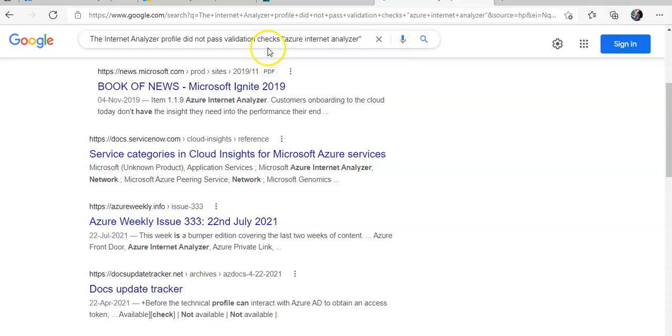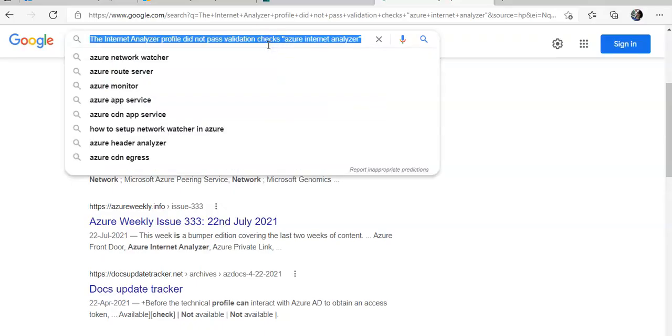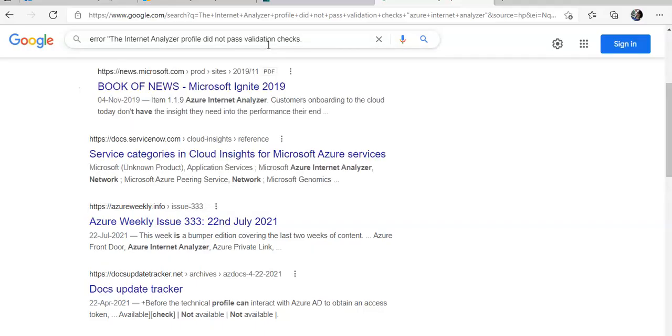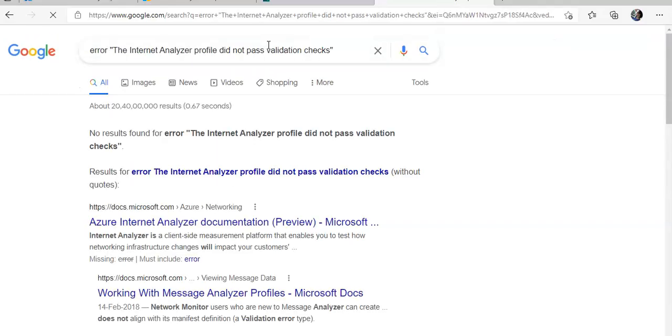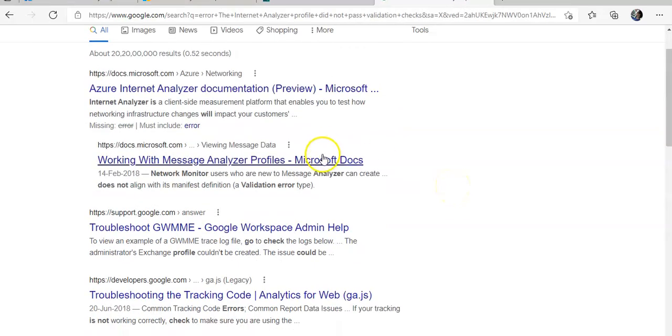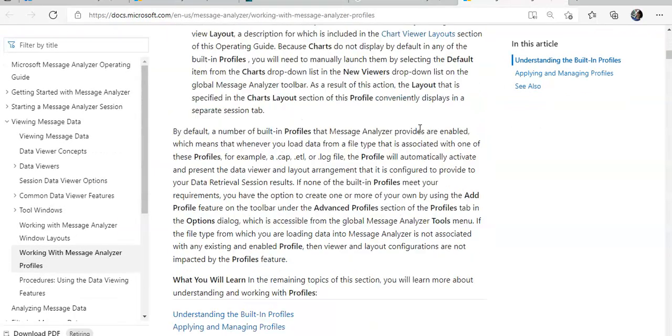I don't see it. I don't think this is an error, right? Nope.